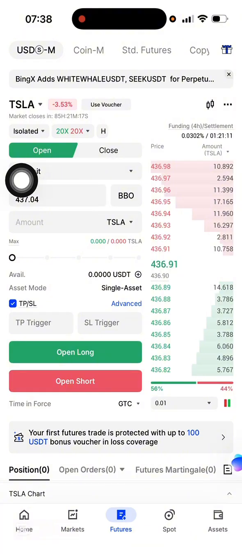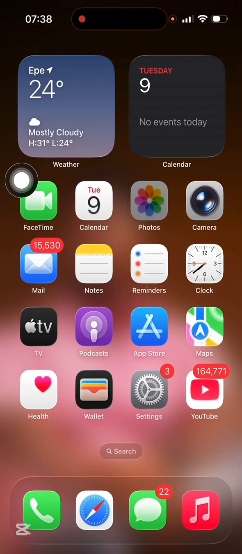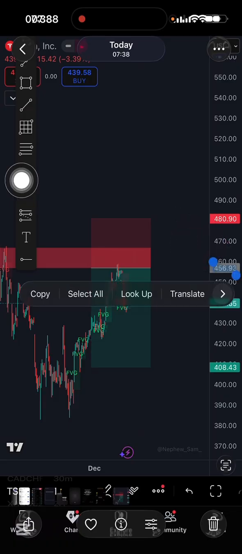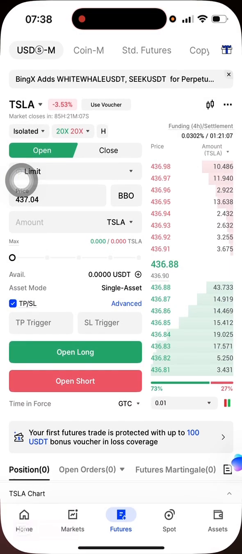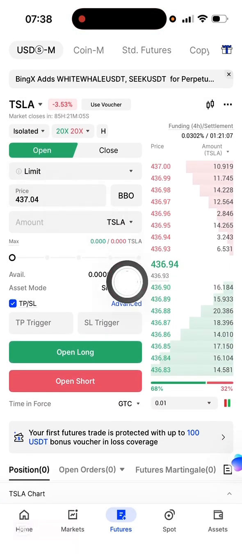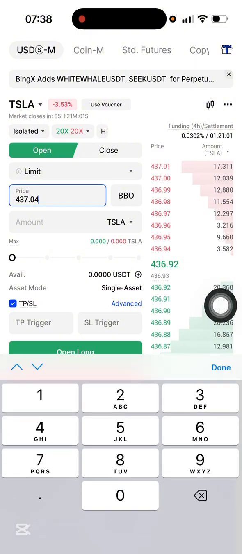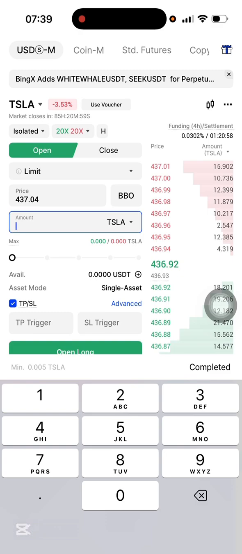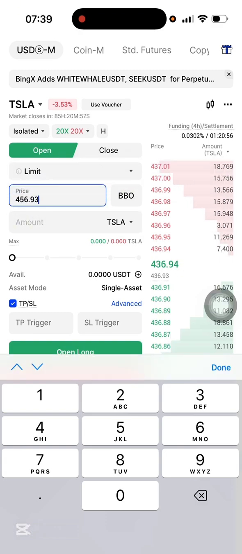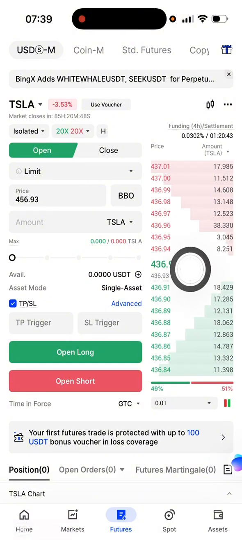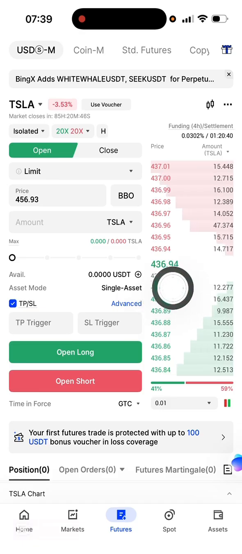All right, so you copy the entry price. This is the entry price right here. Copy. Okay, then you paste. Okay, so the entry price is 456.93, and currently now the price is 436.